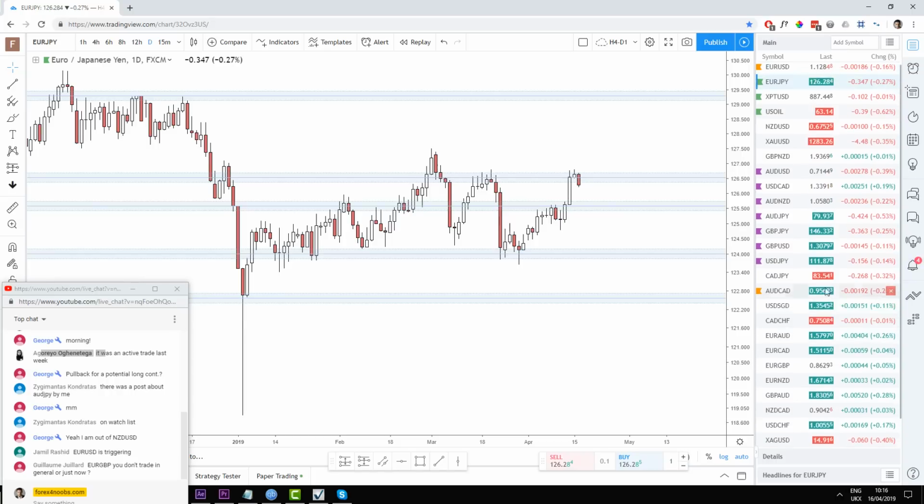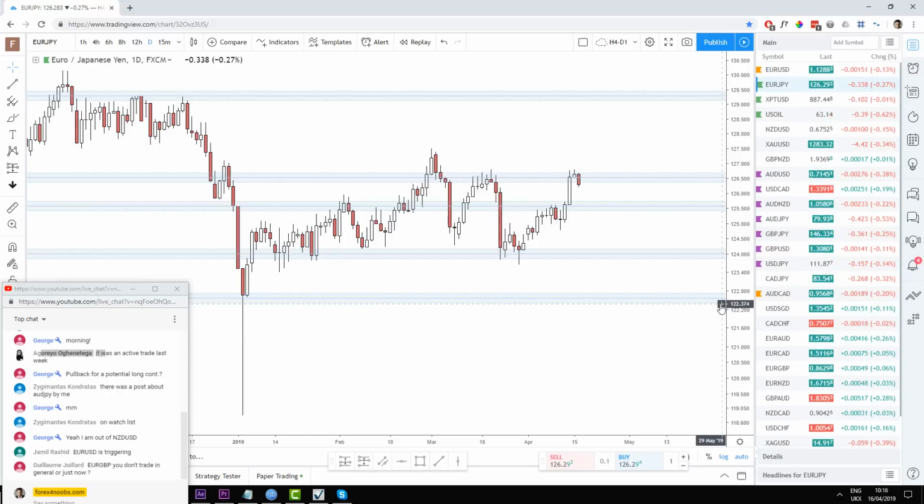So I think most of the action for the start of the week anyway is going to be on the smaller time frames. There's a lot of stuff happening on the smaller time frames. When I say smaller time frames, I mean the 15-minute, the 5-minute too, if you really want to. But that's a bit scary to trade for inexperienced traders. But 5-minute, 15-minute, 30-minute, 1 hour, there's a lot of setups happening there right now.